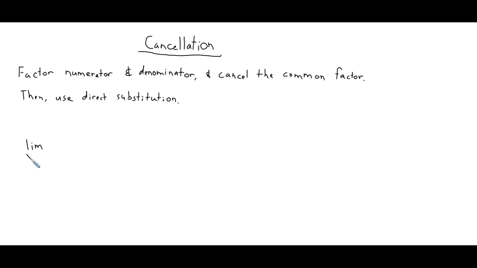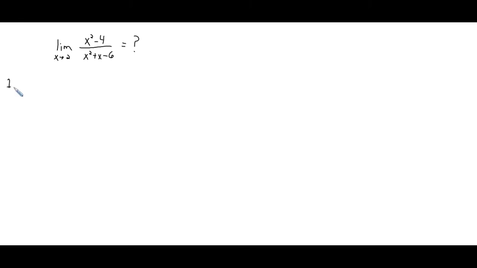What is the limit as x approaches 2 of (x squared minus 4) over (x squared plus x minus 6)? Remember, we always try our plan A first. We always try direct substitution first. So let's plug in 2. We get (2 squared minus 4) over (2 squared plus 2 minus 6). And that equals 0 over 0, which makes us really sad because we can't do anything with that. And now we know since direct substitution didn't work, we have to resort to our plan B, cancellation. So step 2 is when we actually do the cancellation.